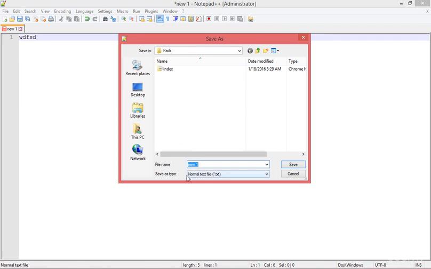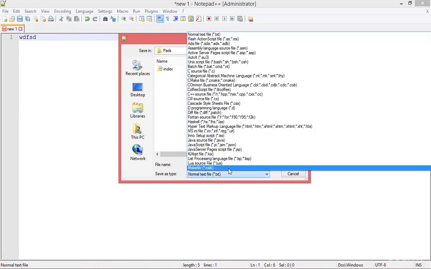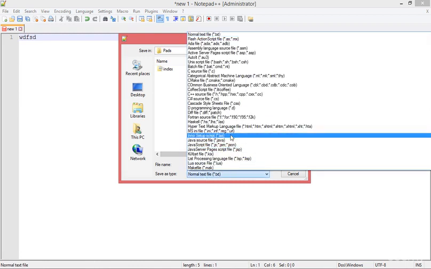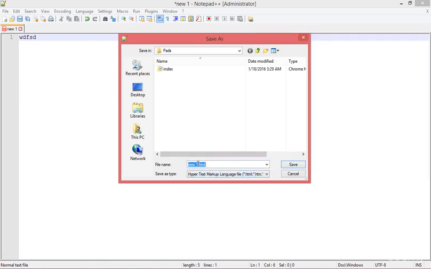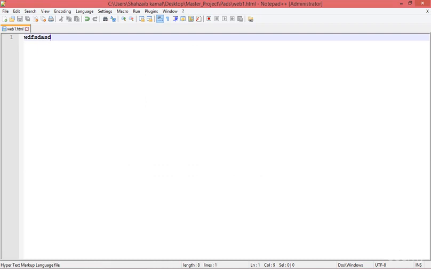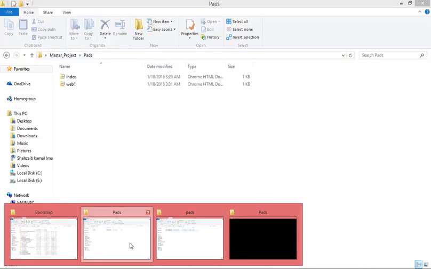Now here we have the Save as type option and the file name, just like in a simple Notepad. Let's click on the normal text file. You can see the formats because this is a specific Notepad, not a simple typing pad. There you can see the Hypertext Markup Language, the HTML format. Let's select it. Now it got the .html extension automatically. I'm changing the name, typing web1.html, and save, and then go back to the folder, and here is the file.